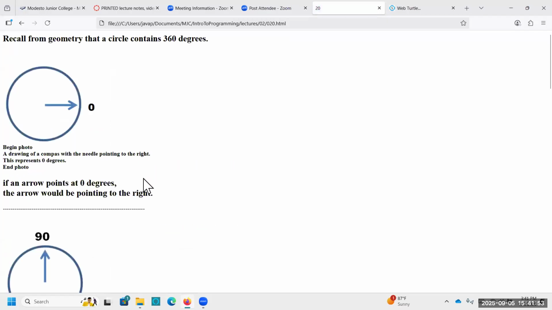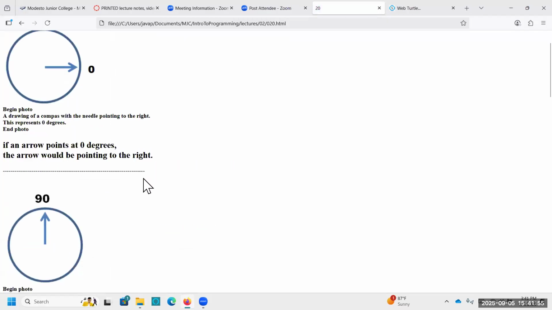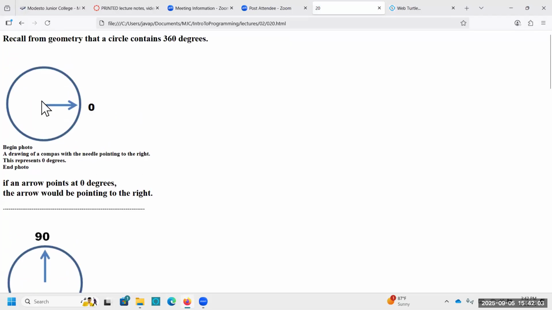Okay, now we're doing degrees. Now this is a 360-degree circle. 360 divided by 4 is 90. 90 degrees is a quarter of a turn, a quarter of a circle. Let's divide the circle into 4 parts, and they're called quarters, right? Hopefully you know that. If you don't, now's a good time to learn it. Quarter of a circle means 1/4 of a circle. This is 1/4 of a circle. Here's the second fourth of a circle. Here's the third fourth of a circle. Here's the last fourth of the circle.